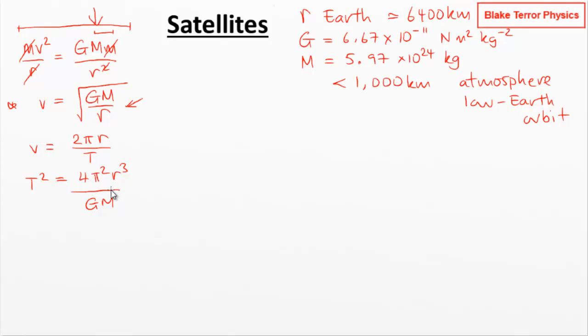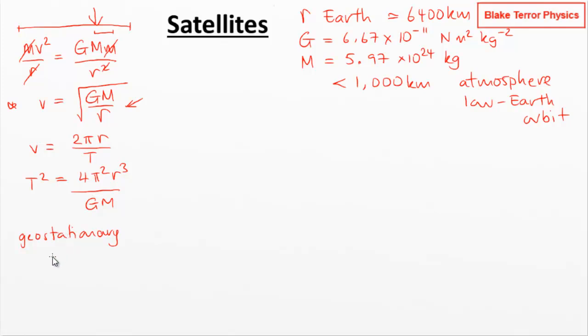Now, this then allows us to think, well, what if we want to have a geostationary orbit? So what if we want the satellite to be orbiting the Earth at the same speed as the rotation of the Earth, so the same angular speed as the rotation of the Earth. So the satellite will stay directly above the same spot on the Earth's equator. If it was orbiting around the equator, it would just stay overhead at all times. So we can do a simple calculation on that for a geostationary orbit. So if it's geostationary, well, we know what the orbital period is going to have to be, because we want t to be 24 hours.